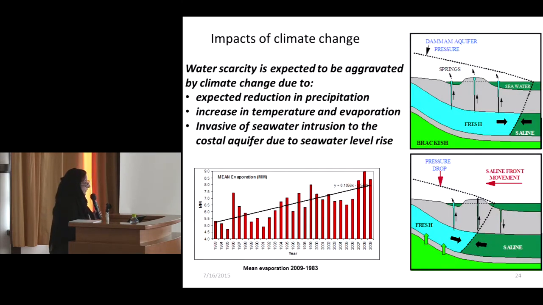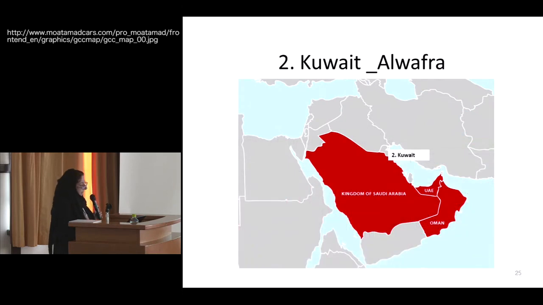Climate change will affect as well the groundwater resource in the country, and you can see from here that there is evidence of an increase in the heat, and this will all affect the agricultural sector through precipitation and increase in temperature, and overall, as Dr. Makki mentioned, the groundwater will be affected by the seawater intrusion.